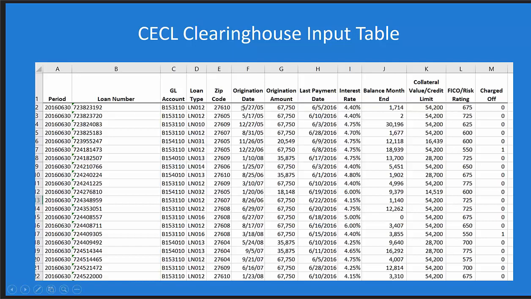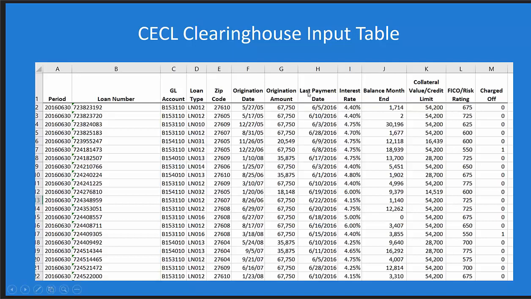Zip code, right now, has no predictive value, but as we're gathering data across the country, and we have all this information by zip code, there's 75 MSAs across the country. About 6 months into this, we're going to take this information and go back and see if there are patterns developing based on those MSAs. Origination date, that's going to be key in telling us the age of the loan. The origination amount: how much did you lend this person originally? That's going to be key.